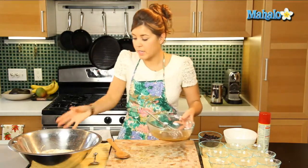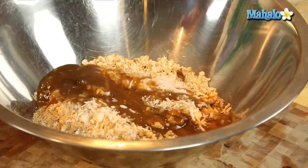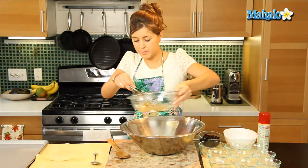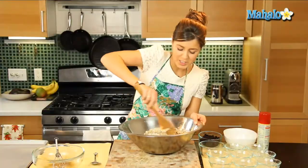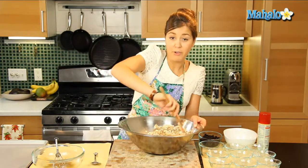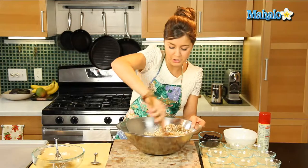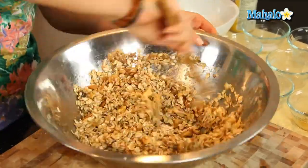All right, let's get our dried ingredients and we'll just pour it into the mixture. There we go. Oh, it smells so good, especially with that coconut and nuts. It's a really healthy breakfast cereal. Full of protein and full of fiber too.